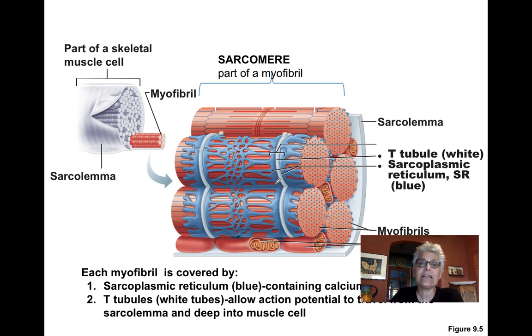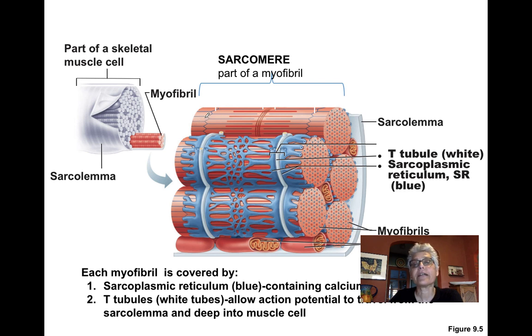We can also see the end of each sarcoplasmic reticulum, which is called the terminal cistern. Next to this terminal cistern, we can see this white tube, which is called the what? That's right, it's called the T-tubule. The T stands for the word transverse. Transverse means going across. And so the T-tubule goes across the myofibril, not along the myofibril. So it's called the transverse tubule. And of course, the transverse tubule, we said, was going to allow electrical current to pass through the cell, and the sarcoplasmic reticulum is to store calcium ions.